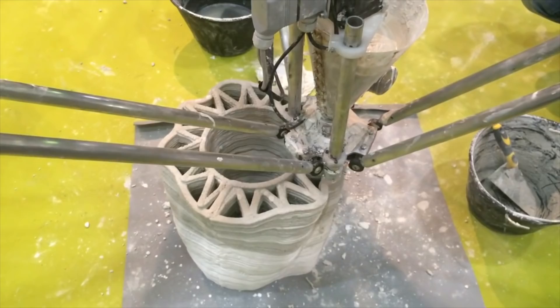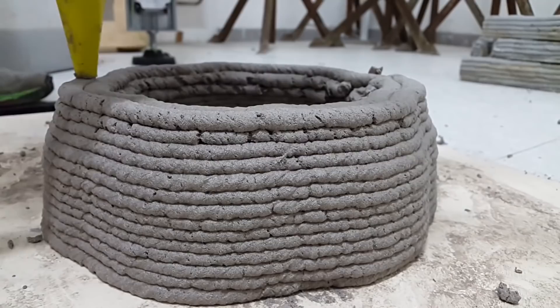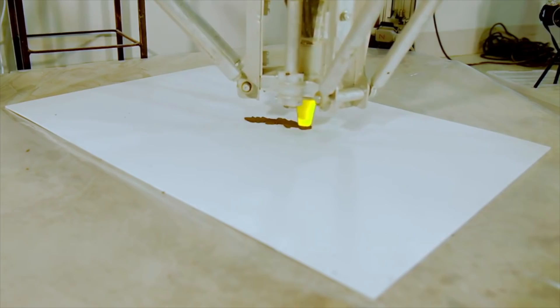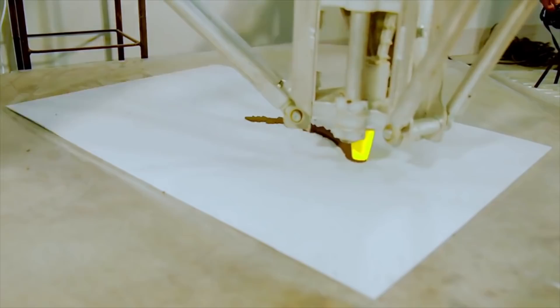As much experimentation as they've done with concrete, it seems this company favors a mud-based mortar for their large-scale 3D printing applications in construction. As with all 3D printing, the first layer is typically the hardest. For a good start, you need a flat surface, and every next layer will be built upon this initial surface, so it's absolutely critical to make it as flat as possible.